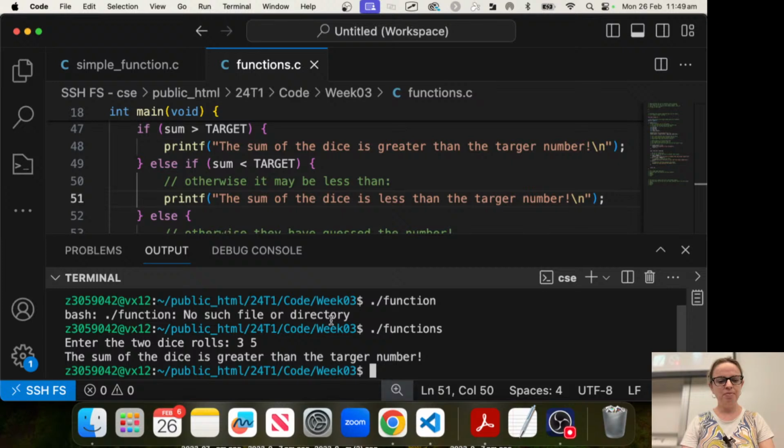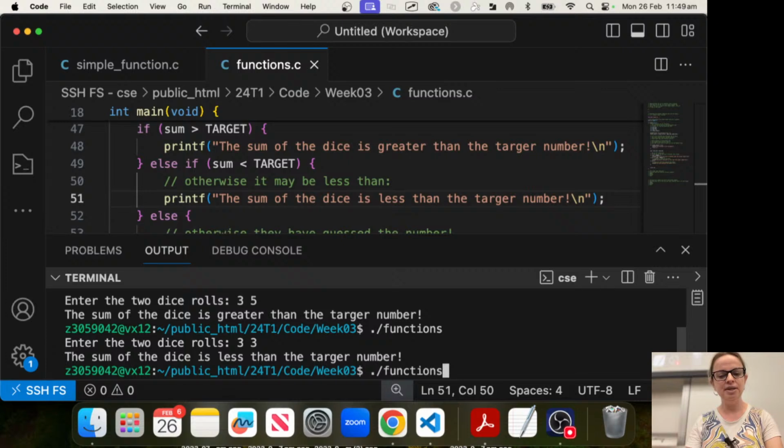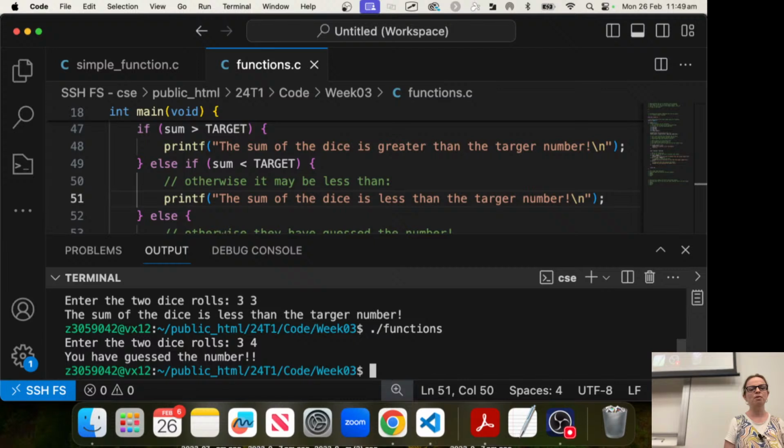Good spelling. Okay, great, let's try running it again, and this time let's do it less than, so I'll do two threes. Okay, that's working, and then let's do it if it's going to be 7, and that's working as well, fantastic. What would I do if I wanted to break it a little bit? Put the condition checking in the output.